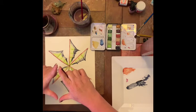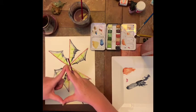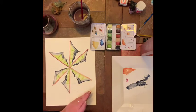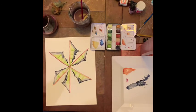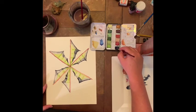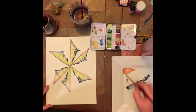I don't know how to make it the other way around. So the point base of our triangle is this part. I realized that just looked really strange. Sorry. And then I'm going to use blue, because I think we have enough green in this painting and we need some blue.